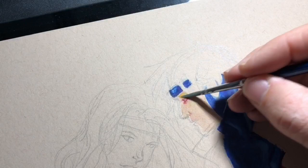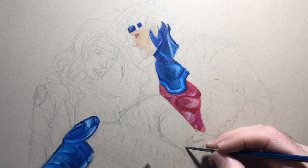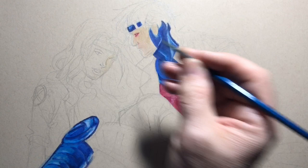And again, I'm lessening that value, so a much lighter value. We would call those tints when we lessen the value. Actually, in this case, it's not really a tint. I'm just de-intensifying it. Tint is when you add white. I'm de-intensifying it with water. But again, it's giving me that more painterly, more natural and traditional fine art style without heavy black outline.